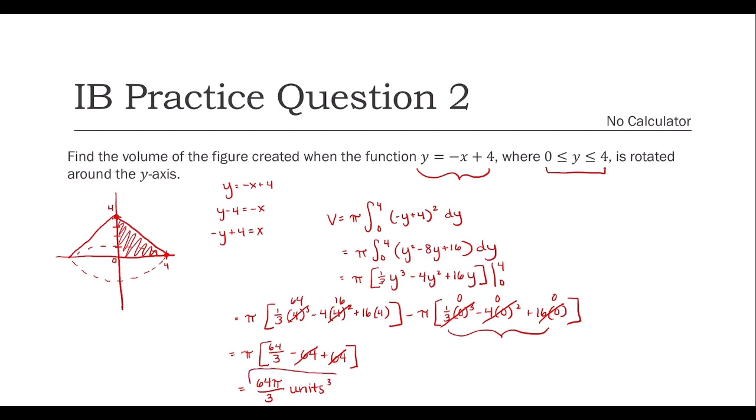So we can double check this one because it is a cone. The volume of a cone is 1/3 pi r squared h. Our radius of our cone is the radius here at the base, which would be 4. So this would be 1/3 pi times 4 cubed, which is 64. So this is 64 over 3 pi units cubed. So we know that what we did here was correct.